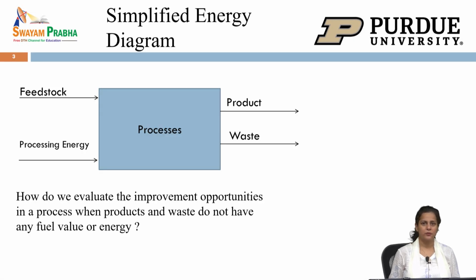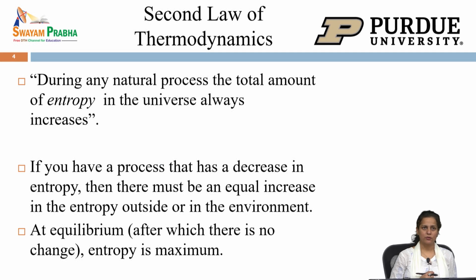So, just a quick recap, when we did the energy analysis, we made a simple energy flow diagram that tracks the energy inputs and outputs for a process or for the life cycle, with the feedstock and processing energy as the input and the product and waste as the output. We can look at improving these processes if we know the fuel output, that is, if there is actual energy output from the product. If there is not, then we can only calculate the energy required per unit product. We cannot understand where the losses are actually occurring or what efficiency improvements we can make to the process. So, for that we use the second law of thermodynamics.